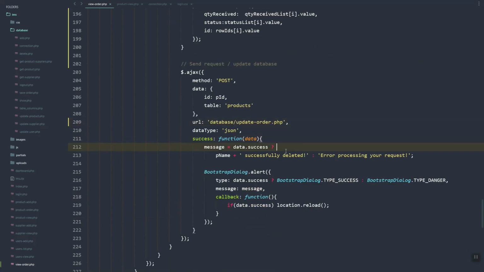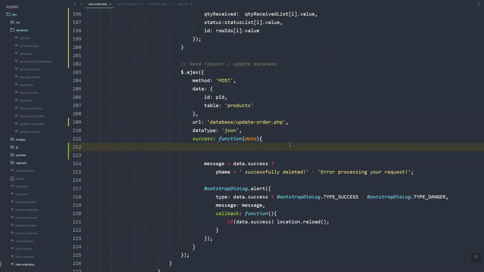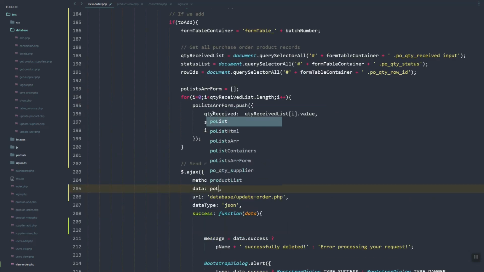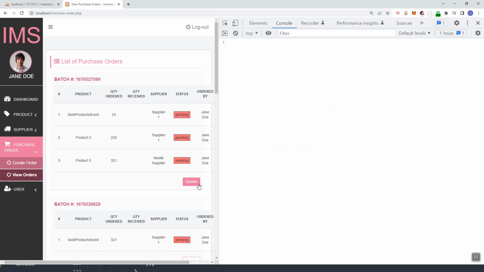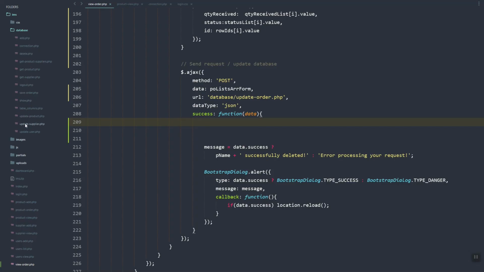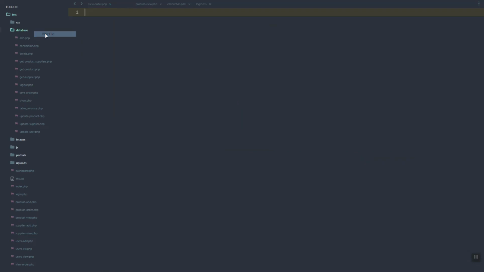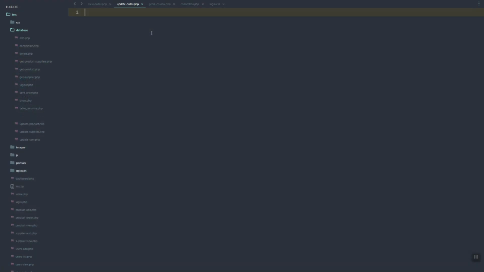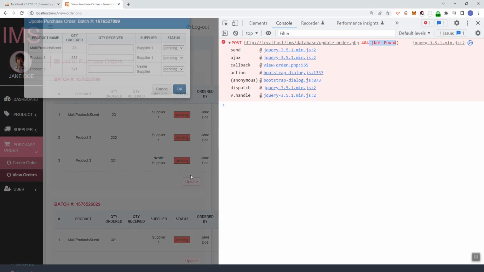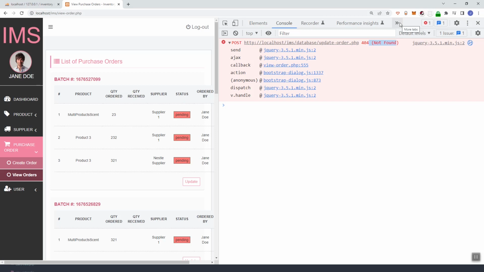So JSON, then here the data that we're going to send is the PO list form. So if we refresh, update, okay. So currently we don't have the data, so here we're going to create the update or the PHP file. So if we update, okay, so it's working now.